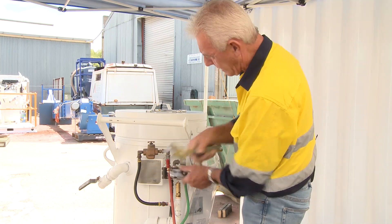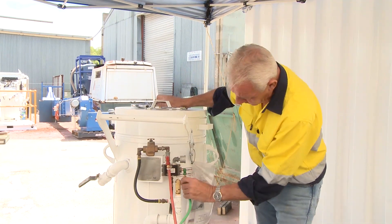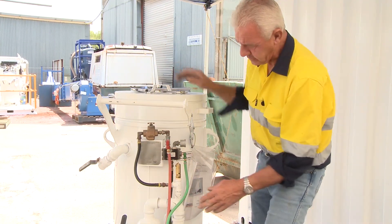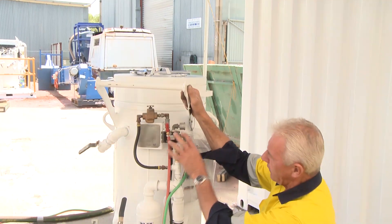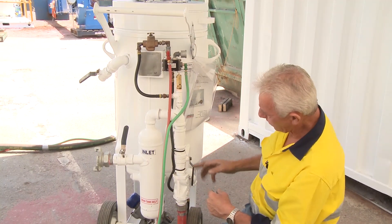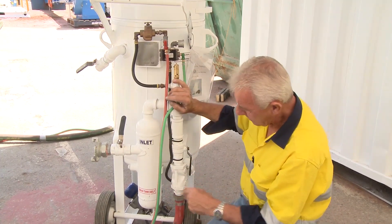Just nip them up nice and tight — no problems at all. We've got a nice tight hose arrangement here. Arrange that in a way that it's not in your way and don't trip over it. If you follow these simple steps — keeping it clean, making sure that all of this actuates properly — these must be tight though.